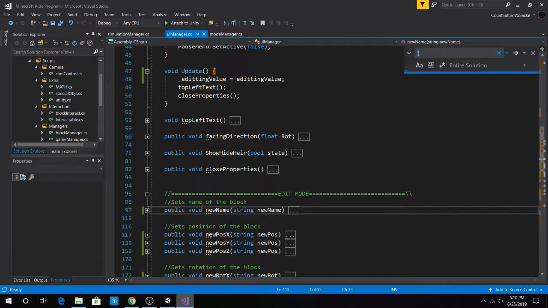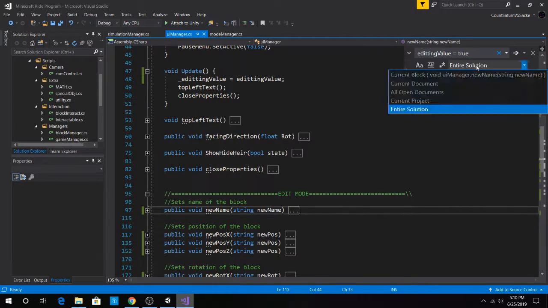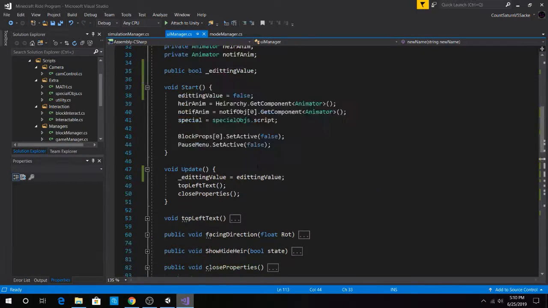Okay, how about this? Editing value equal to true. Yeah, this is stupid. Where on earth did it, what?